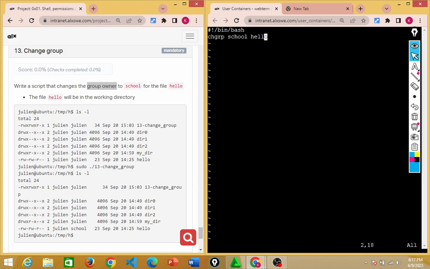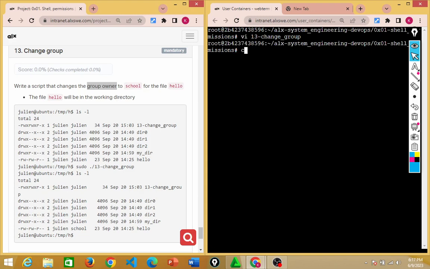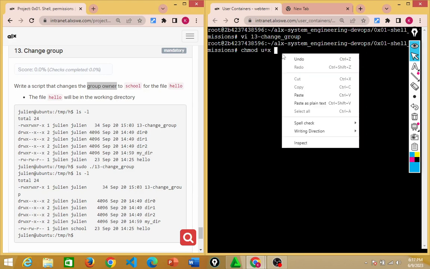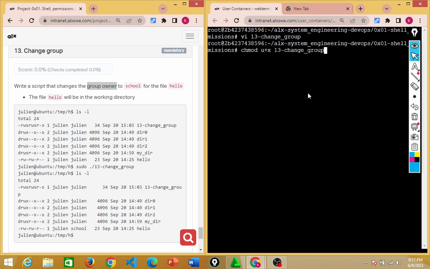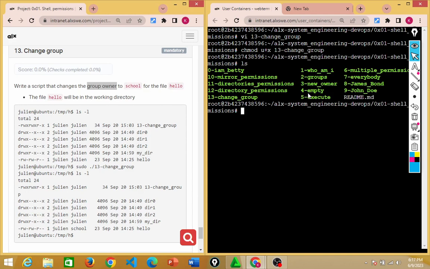Once we are done, you escape :wq. Then we have to make it executable: chmod u plus x, then the file name. If I hit enter, at least you see that it's all executable. So I can do git add, git commit -m with the commit message.